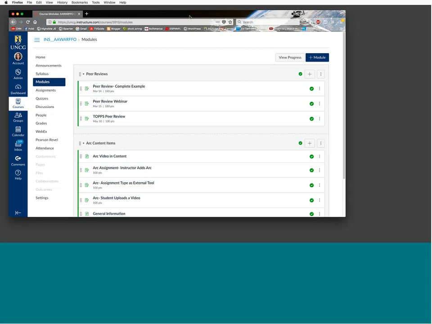So the other option is just that. You can enter the grade for the assignment submission on the main peer review assignment that you created, and then you can create a separate assignment that you can call either no submission or on paper, and put the actual peer review grade in that column.